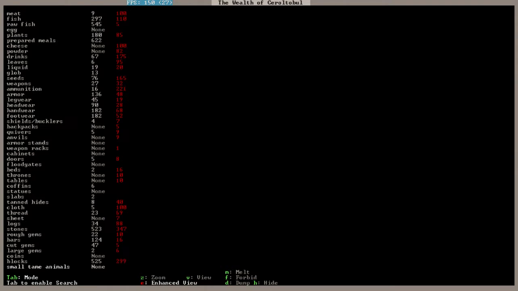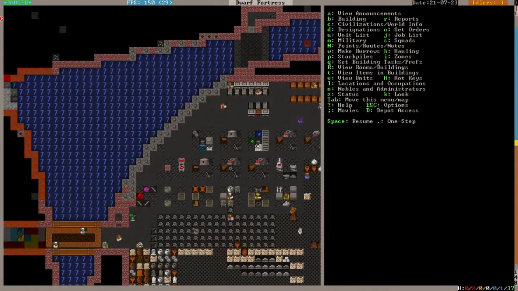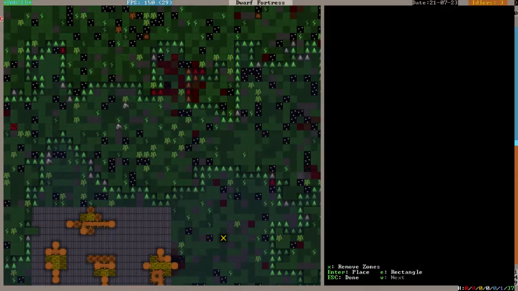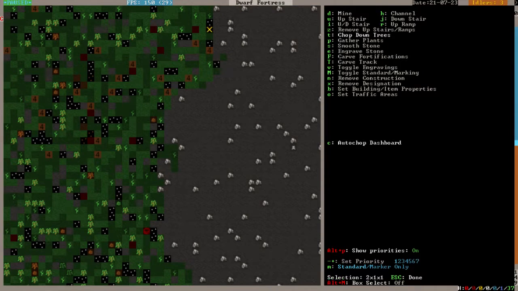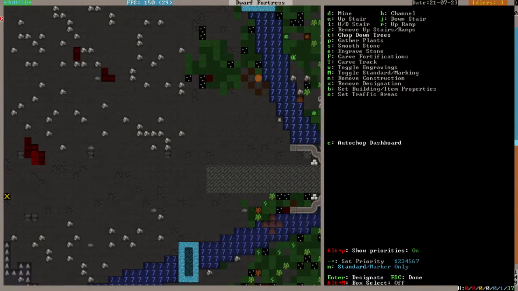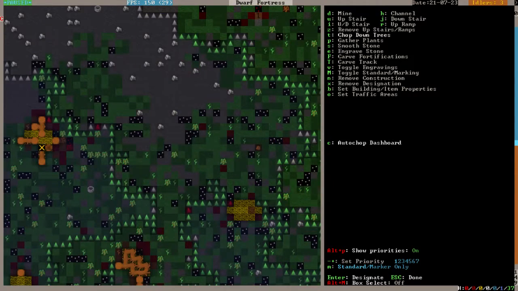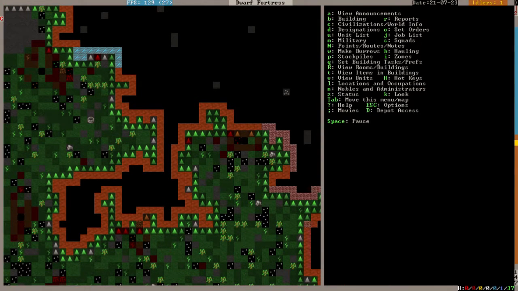How are we doing on the charcoal? Definitely do need more, but... Okay, that's my area down there, so... Let's have them chop down any remaining trees up here. There's not many left, though. Okay, that should be good. Let them get to work on chopping those down.